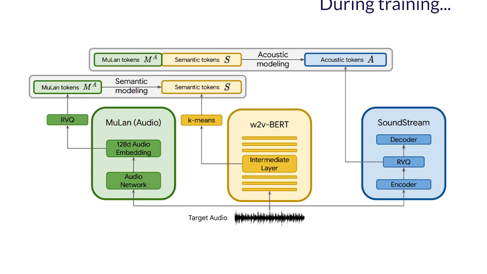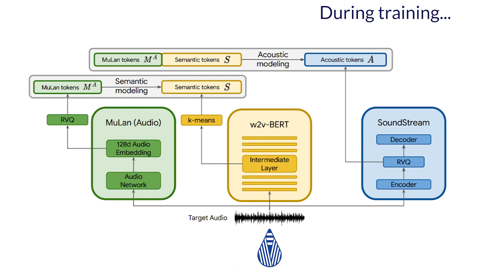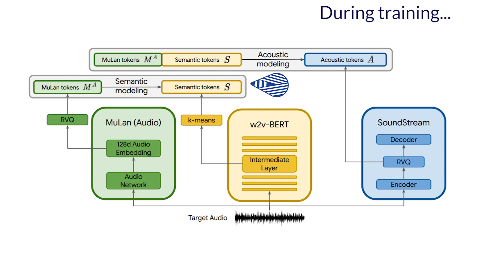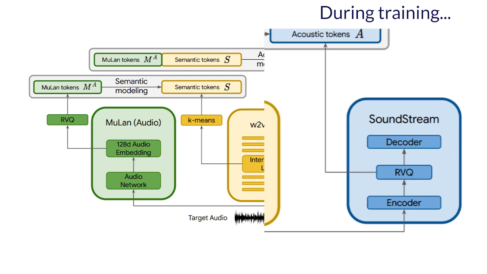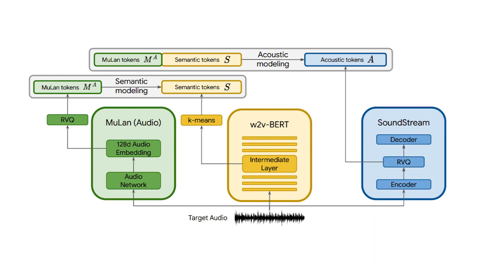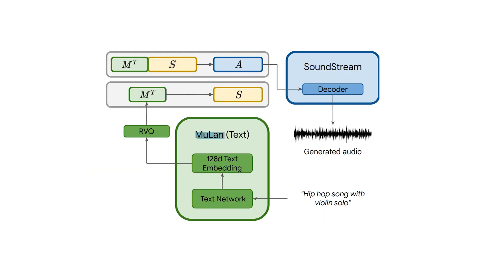Then, as I said, we need to understand this text. This is done in a sequential manner by learning transformations to go from our text to audio representation. First, we will use a model trained on our music examples to learn a way to map our Mulan encodings, which we call tokens, into semantic encodings or semantic tokens. This will simply give more information to the tokens for our audio transformation. We use everything we have — our text-transformed Mulan tokens and our new semantic tokens — and use a third model called SoundStream to create acoustic tokens ready to be interpreted by the model and generate our sound.